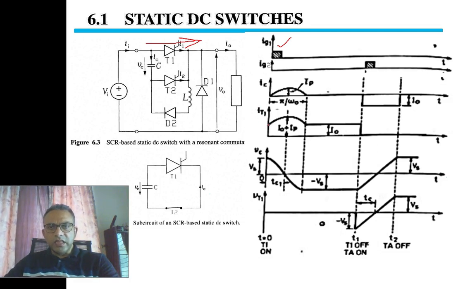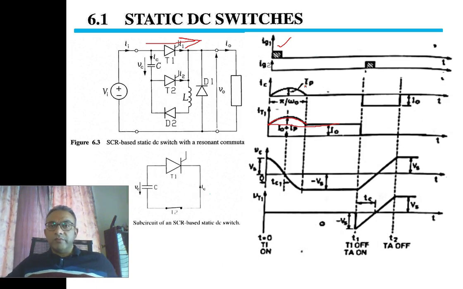Now this curve is riding over a constant current. This is our constant current, and a curve is riding over it. It is due to the fact that it is the output current plus IP. IP is over here, that is the capacitor transient current.